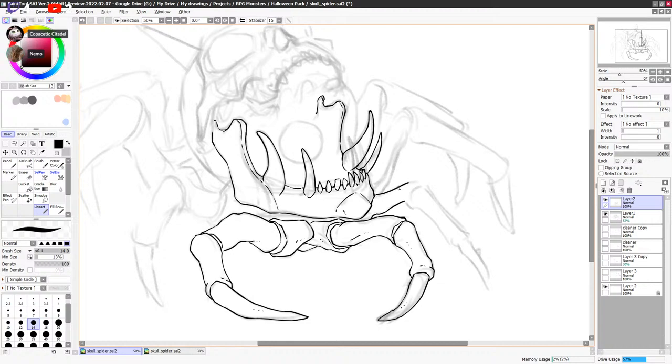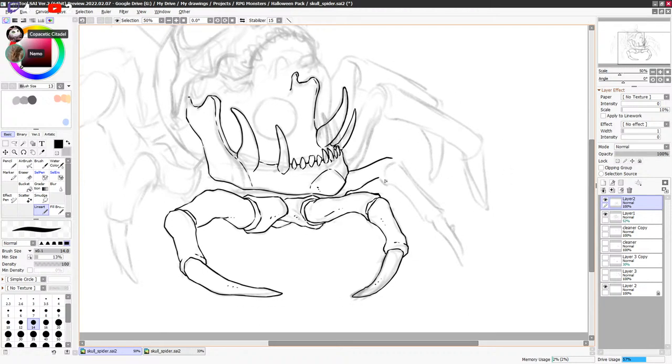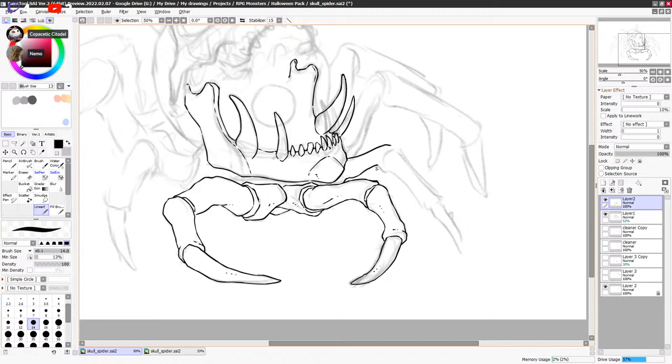Finish the ink, but I think I will. It's not too complicated, so I'm probably gonna start with the grayscale as well.